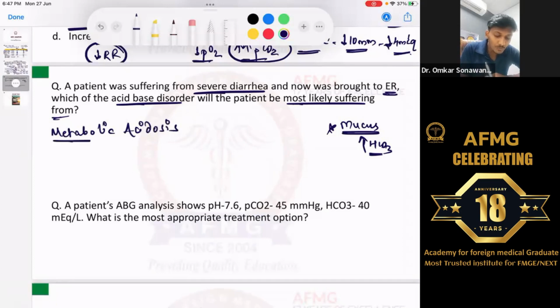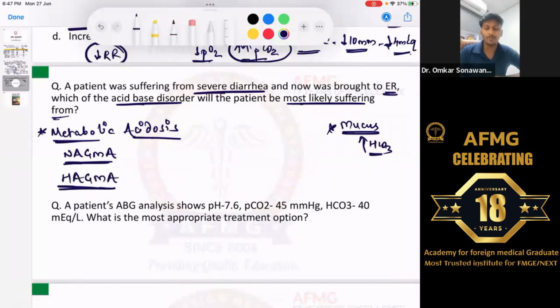As I told you, there would be two types of metabolic acidosis, where either it is a normal anion gap metabolic acidosis, or it is a high anion gap metabolic acidosis. So for NAGMA, or normal anion gap metabolic acidosis, the causes are remembered as Dr. Fuse, that we have discussed even earlier as well. Where D, please remember, goes for diarrhea, usually severe diarrhea.